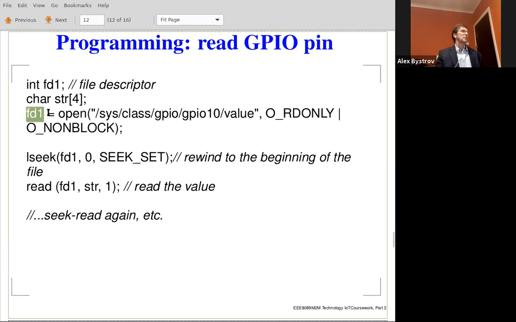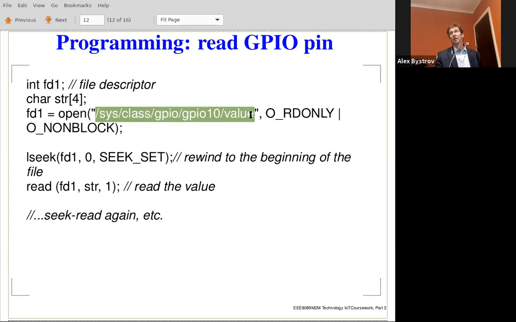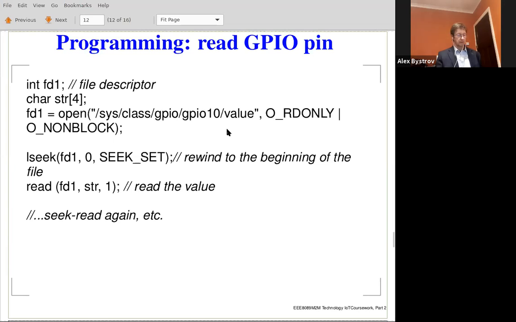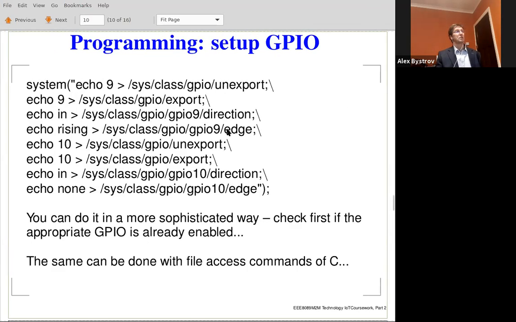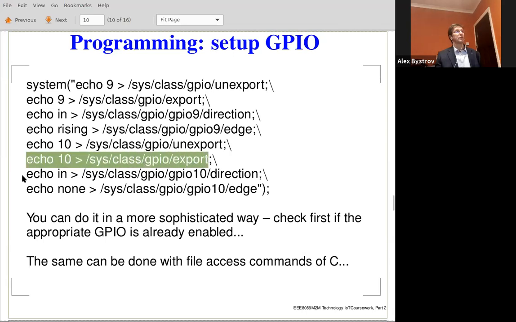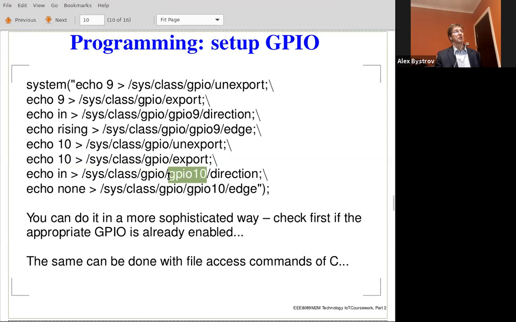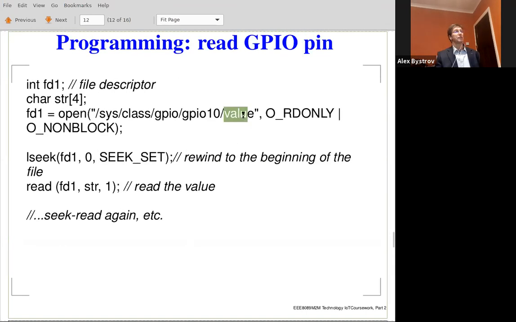Now file descriptor equals open, right? The open function, like before, if it is successful, returns the value of the file descriptor of the file which is open. And which file do we open? This file, and it is present in the system. Why is it present? Because it was created ages ago. Then goes into here, and after that you see the new directory is created, and in this directory, if you look at this, there will be many files, and one of them will be this one.